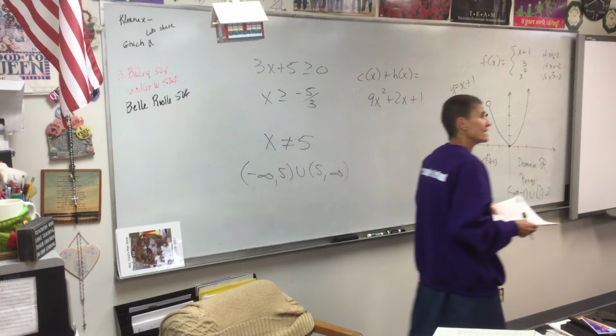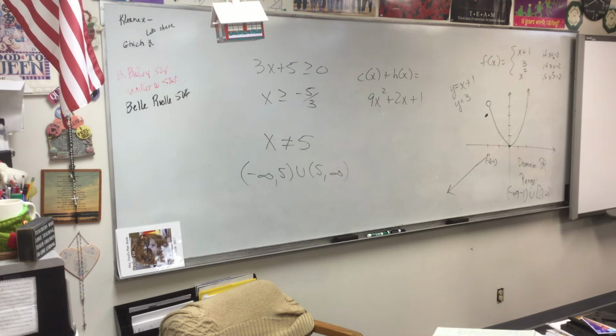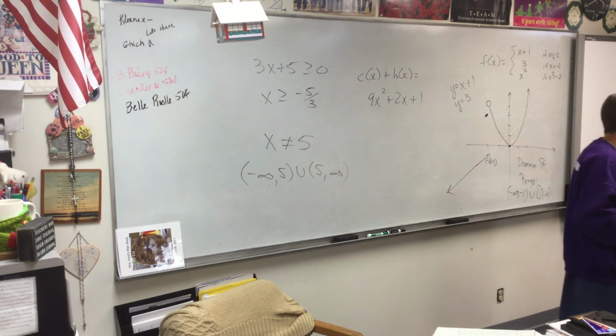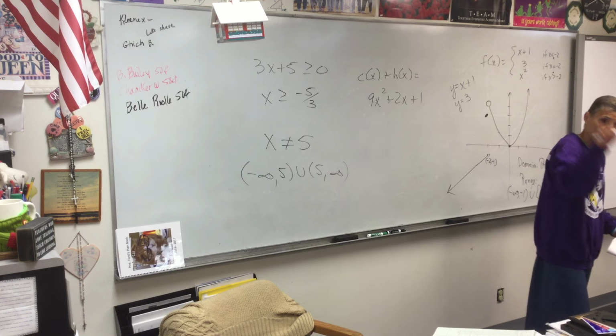What is the range of the identity function? Oh shoot, I didn't realize the answers were right there. We should be folding this over so we're not seeing it. What is the range of the identity function? All reals. Isn't the identity function continuous all the way down, all the way up?